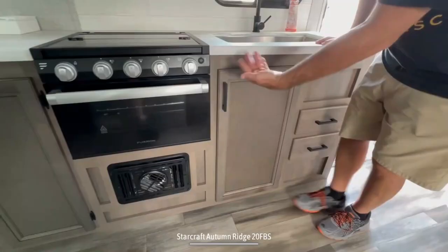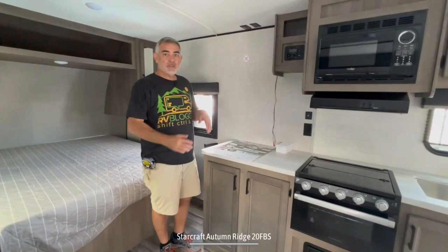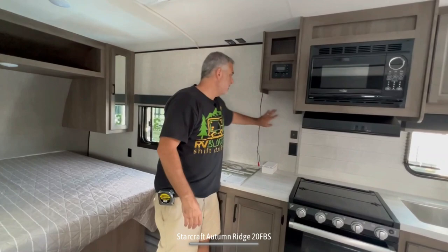There's a nice big cabinet underneath the sink as well, and right next to that we have a real oven in here, which is great if you're into pizza. Just past the kitchen, you have even more countertop space — though I think that area is more part of your living space, which is why the backsplash ends and the regular wall begins above it.